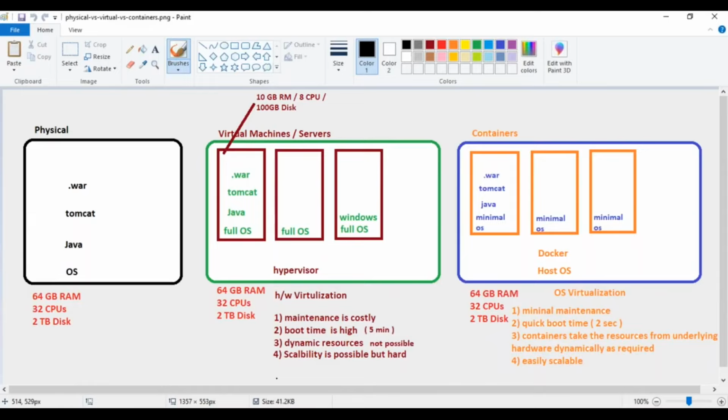We never knew how much memory or how much CPU was required by an application, and we never calculated those things. That is the reason we hosted them on big fat servers. If it requires resources, it takes them. If it doesn't require them, it will not use them. In that case, we are wasting a lot of resources on every physical box where we host our application.